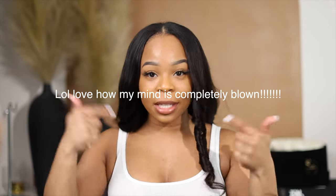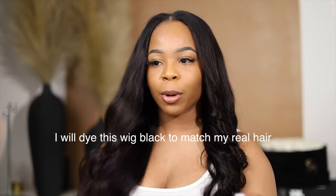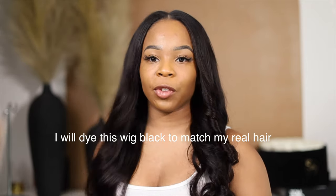Freaking love my hair. Honestly, I wish I would have worn this a long time ago, because this is for me. This wig was made for me. This whole V-part thing was made for me. And I think it looks even better than a U-part wig, because I've tried U-part wigs in the past, but I always say U-part wigs don't work for me, and it's true. Having out too much hair just does not work in my favor. So being that I only have out a little bit of hair, and then this is a wig, oh my God, my prayers have been answered. Absolutely love it.